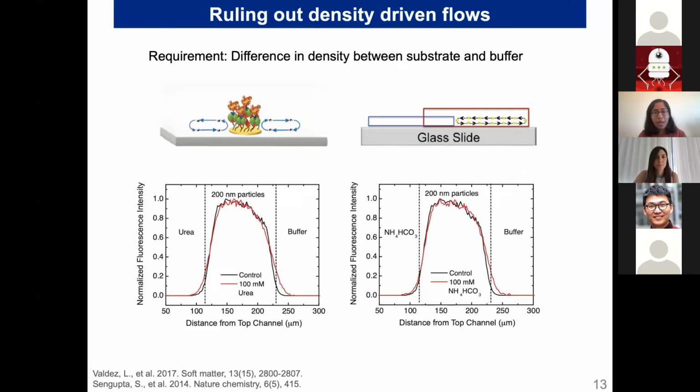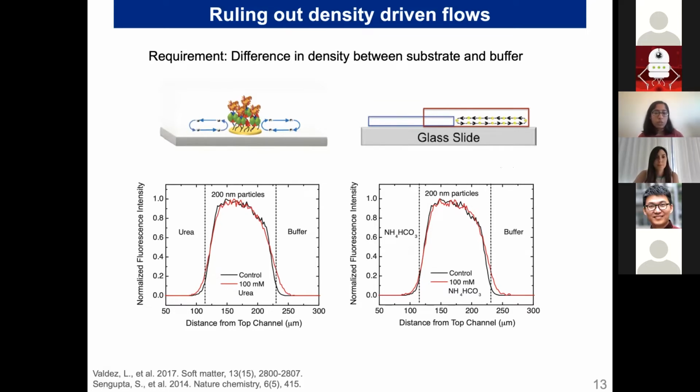So the next hypothesis that we had was whether there are any density-driven flows in our system. Solutal buoyancy differences between reactant and product have been shown to move fluid in enzyme micropump systems. So in order to eliminate any such effects in our system, we looked at the movement of solid polystyrene particles in gradients of reactant and product of the urease reaction.